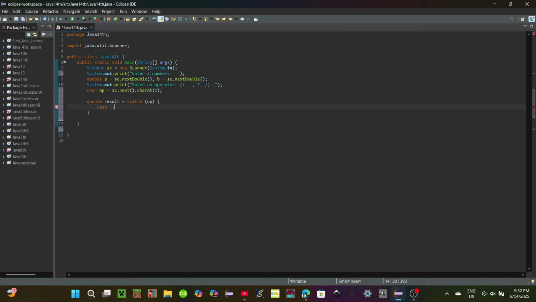By the way, this is a mistake that many coders make. When I started to code in Java, I also made this mistake before. Do not put double quotes here. Double quotes will not work. If you do double quotes, then it will cause an error. And we don't like errors, so let's try to avoid that. Only single quotes will work here.